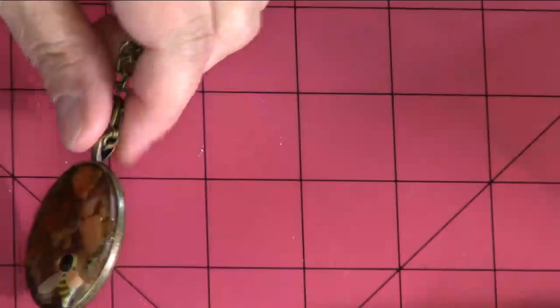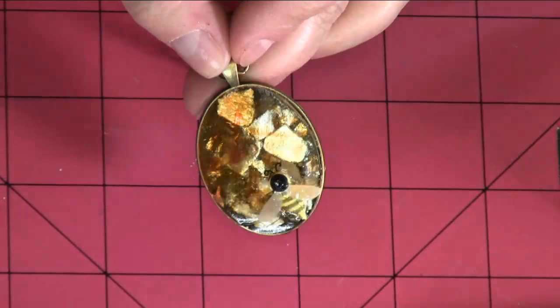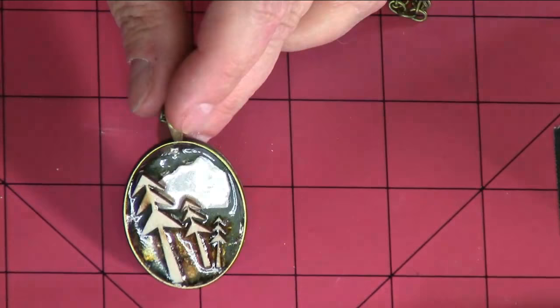I'm going to show you a lot of jewelry here because they were fast to make and pretty. So for example, you see all this background — this is all mica. Then I pour a little bit of resin and I got this beautiful necklace. I'm actually going to show you how to make one. The mountains in this piece are actually mica, and then I put some wood trees there. Isn't that beautiful?